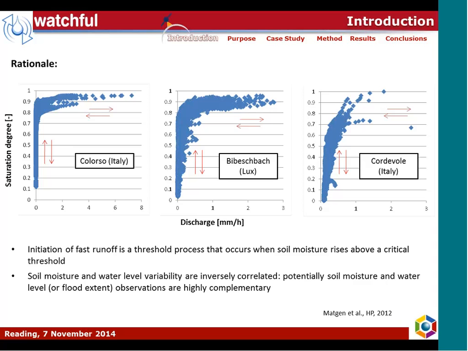So the idea here is that soil moisture helps you, of course, to better monitor the antecedent moisture conditions of your catchment. But once you reach these critical thresholds, soil moisture data doesn't help you that much anymore to better predict stream flow. And in this case, you better switch to other data sets, like ideally, of course, in situ discharge measurements, or like in our case here, flood extent observed by satellite sensors.